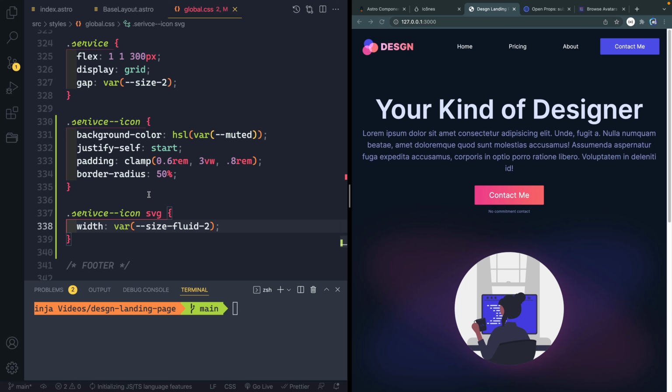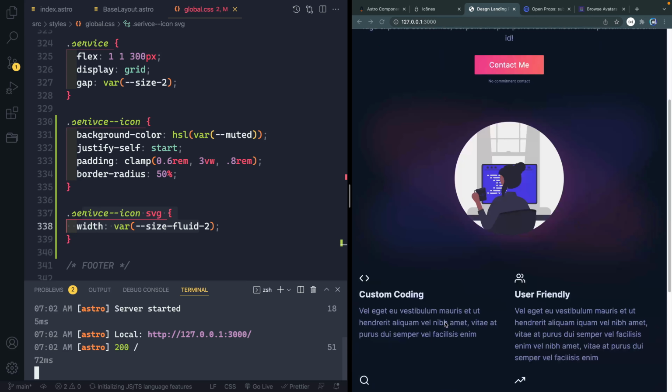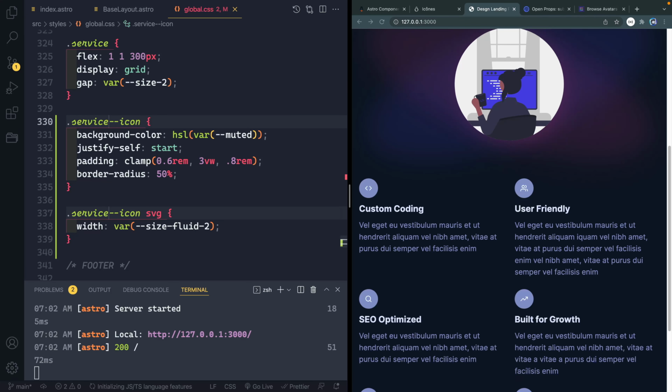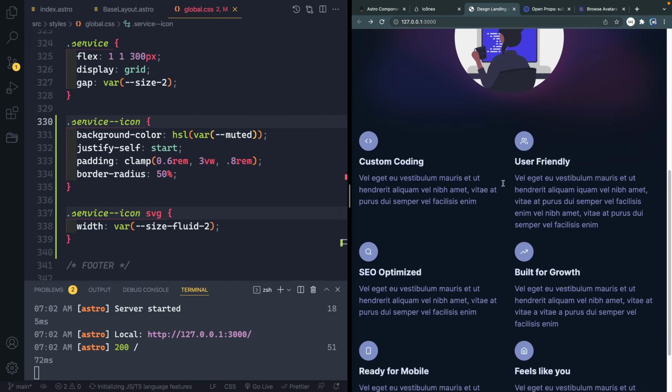And what I did here, just so you can see, is I added both the surface icon and the surface icon SVG, just some styling for that: colors, sizes, that kind of stuff. Now, let's go ahead and start the server up so we can actually see the difference. And let's come down here. And I think I see here, I never actually added service. I added whatever that word is. All right, there we go. So now we're done with the styling there.